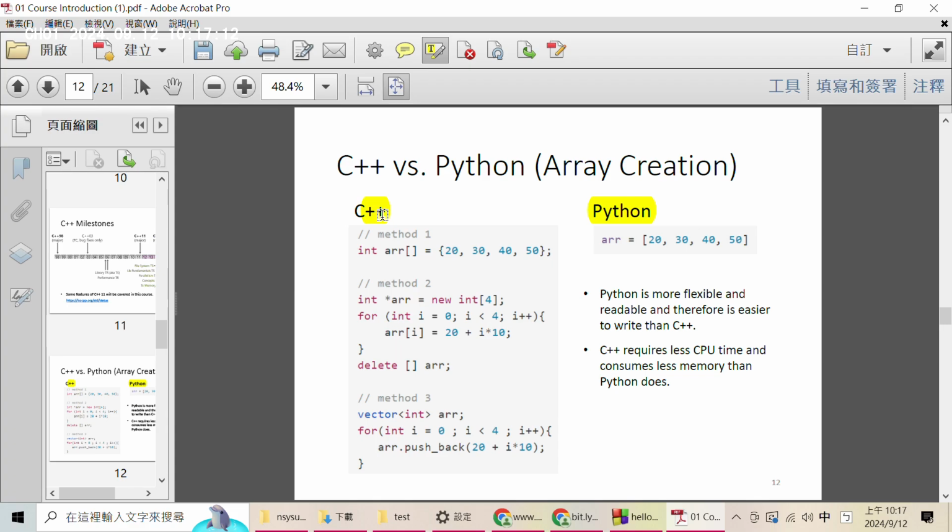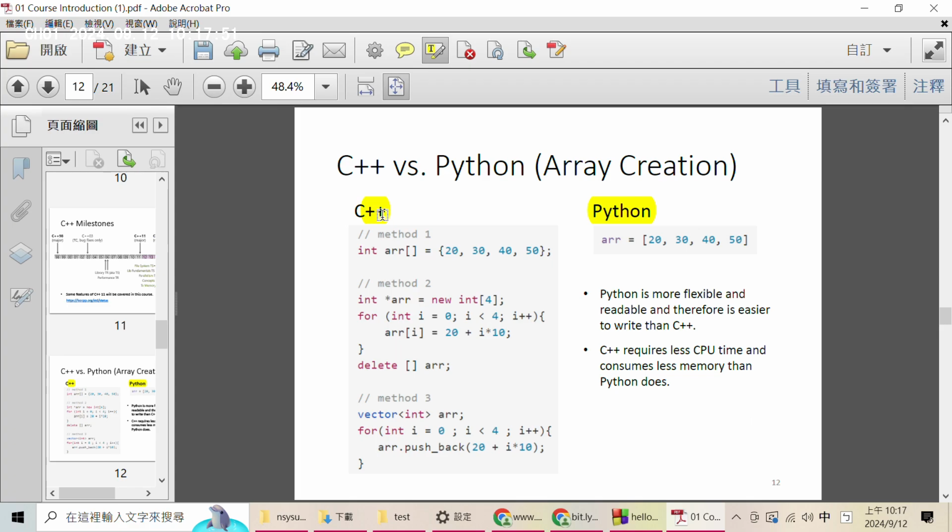So for example, if you want to write a program for gaming, suppose you want to write a game, you need an engine, and the engine must be very efficient because you want the user not to feel any delay when they play the game. So the engine must be very efficient. Then the engine is usually written in the C++ programming language, not Python.